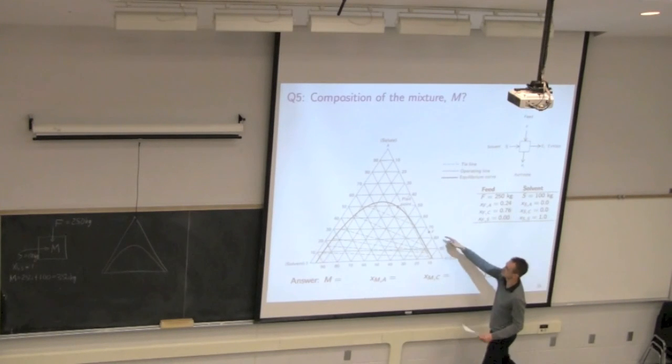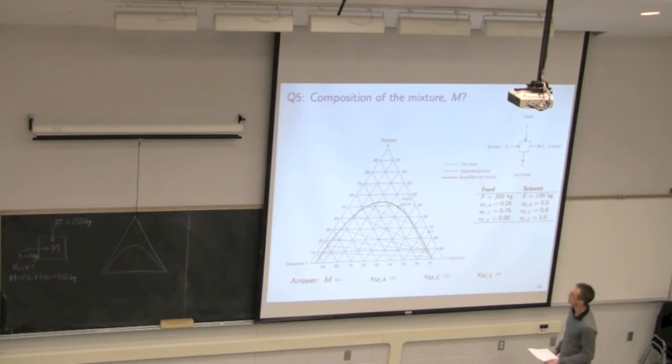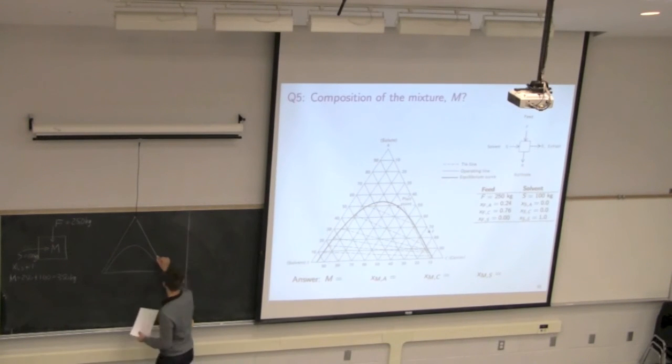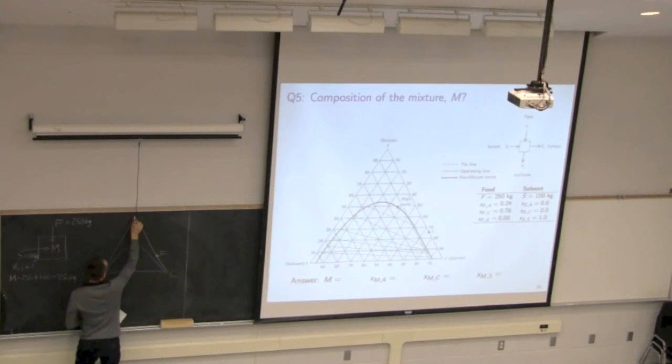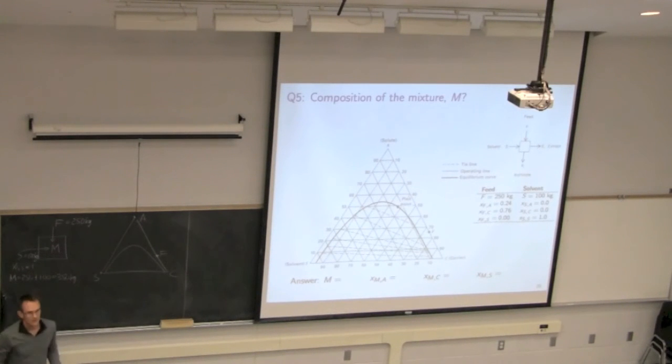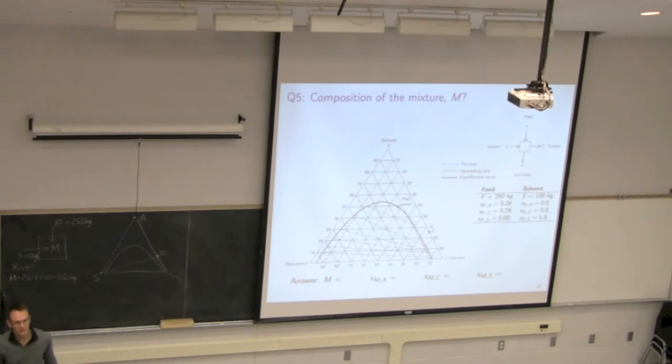6% carrier. So it's already shown and indicated for you is that dot. So that's my feed composition on this ternary diagram. Okay, so if I'm mixing pure solvent S down here with that feed composition over there, I know my mixture is to lie somewhere along that line. So we can quickly draw that dot, that line A. But I still don't know actually what my mixture's composition is going to be.